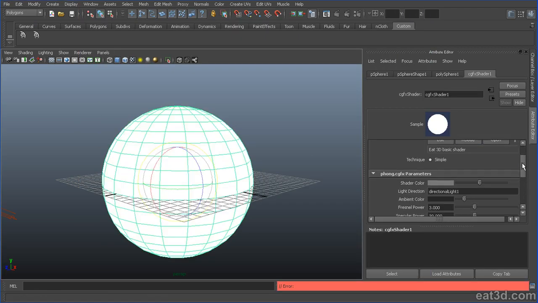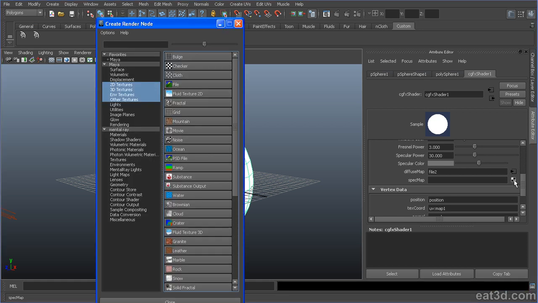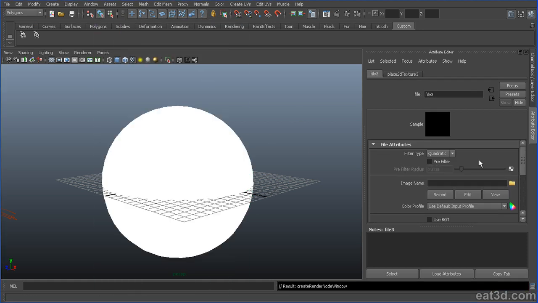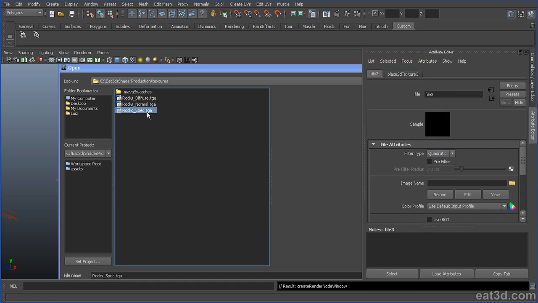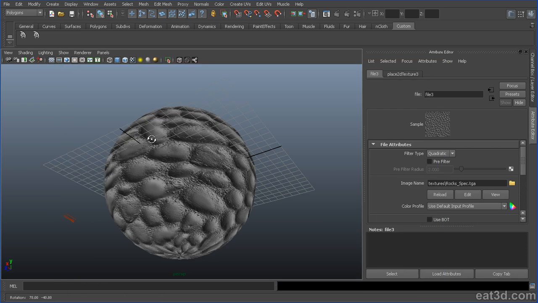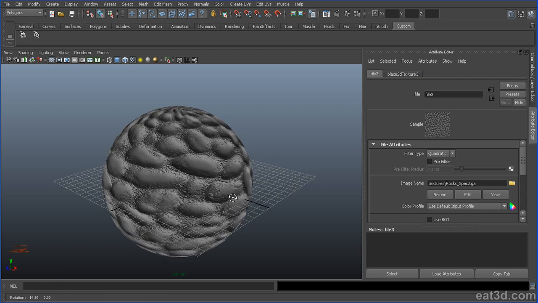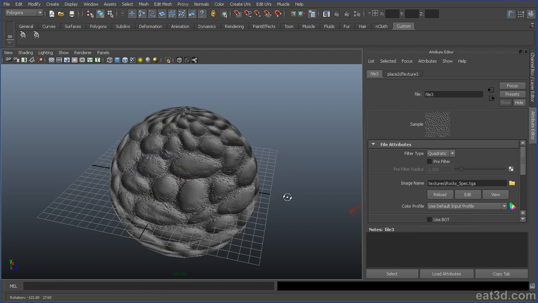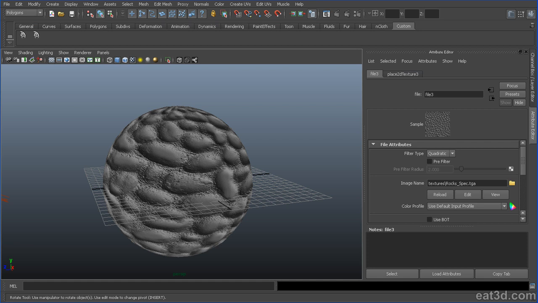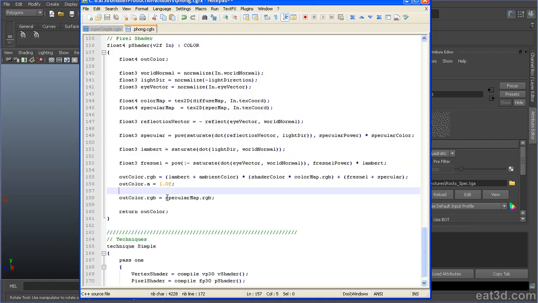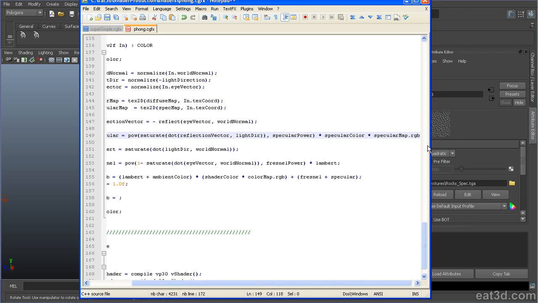So same thing happened. So we have a spec map. And then let's open the spec. Great. That's just a normal map that I took, and I added all the colors together. So it's not a perfect spec map, but it'll do. So now that we have our specular map, we can multiply it. So let's do it over here. So we're doing specular color over here times specular map.